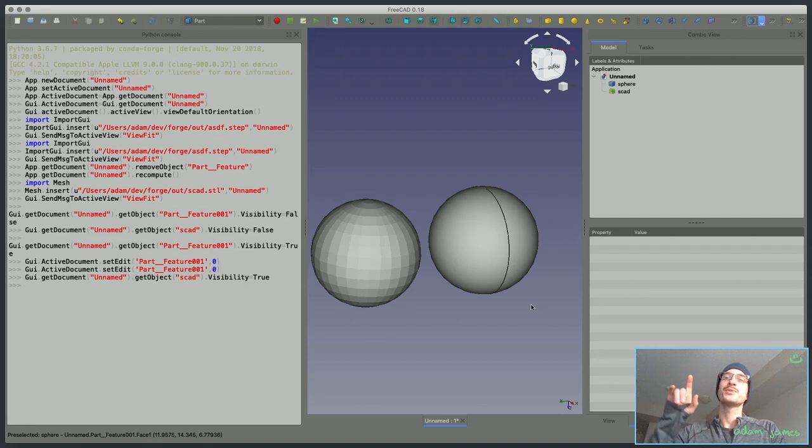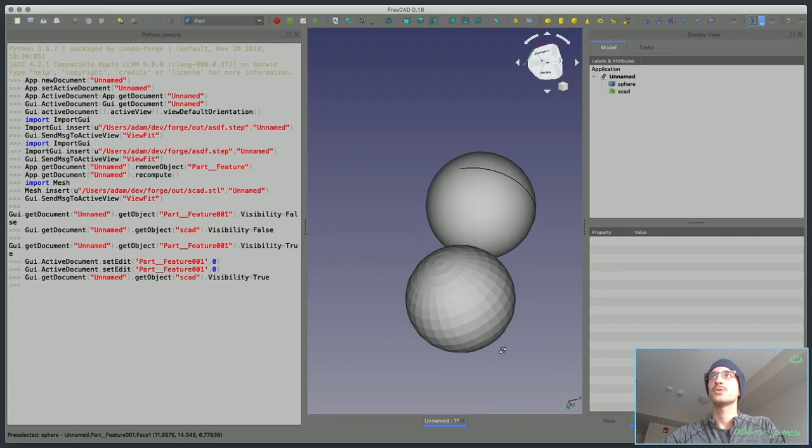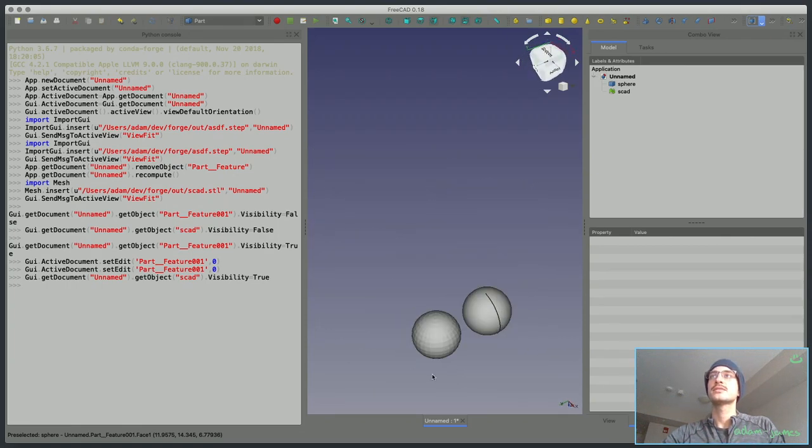I just think it's really cool that the source code that was responsible for creating both of these spheres comes from the same source. They take different conversion paths to get back to being visible in this particular CAD environment, and they have different properties now. And I just think it's really quite cool. CAD data is complex.